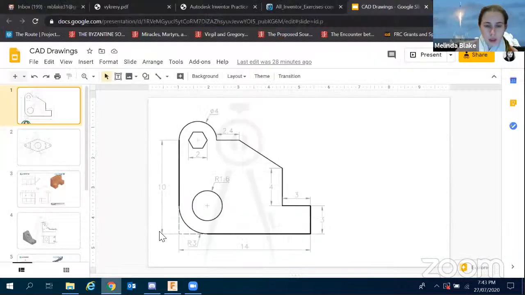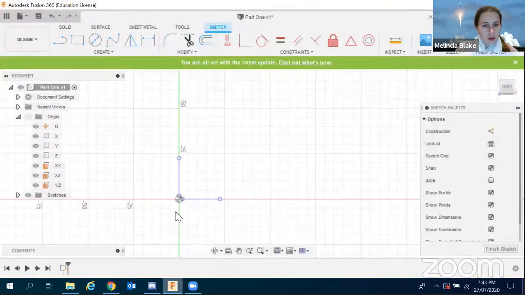Okay, so looking at my shape, I can see that I've got a couple different features. I'll pop it up again. I've got a lot of straight lines with different angles and things like that going on, as you can see over on this side. I've got a full circle. I've got this little fillet here on the corner, a half circle, and I've also got a hexagon hole up here. So where to start?